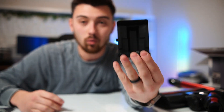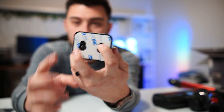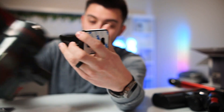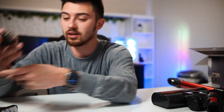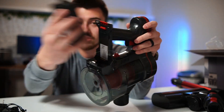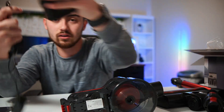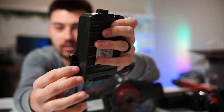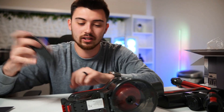It comes with the wall mount bracket. This is what you would use — via these adhesives right here — to hang it, and it would hang just like that. It also comes with the wall anchors and the screws, so you've got everything you need to get this mount on your wall super easily. With your battery slotted on, you've got your charging cord that plugs in on the side of the battery just like that, and that's how you would charge it. I really like how you can very easily just plug it in.